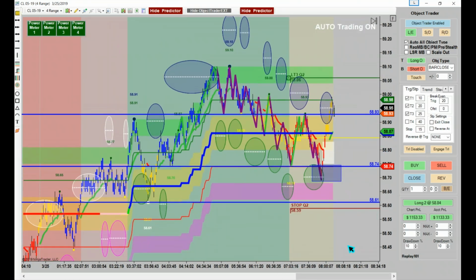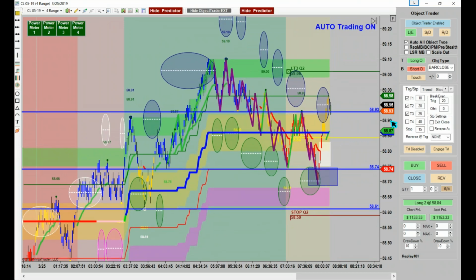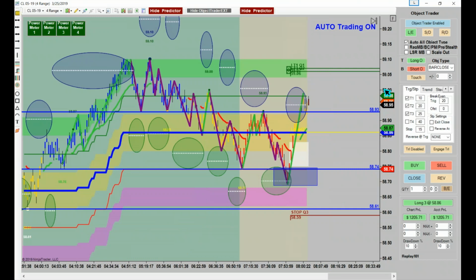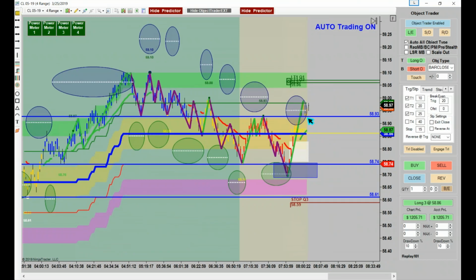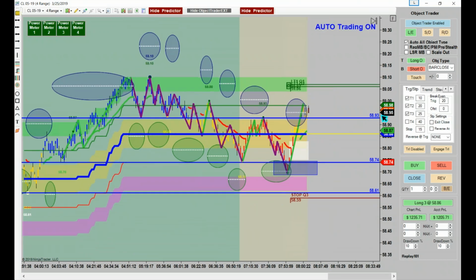Anybody remember that? Also keep in mind the open of the market is a very, very good time to get some very, very good trades. Now, if you're going to trade more like Lightning 2 or even Lightning 1, I'd go Lightning 2. I don't think I'd trade Lightning 1.